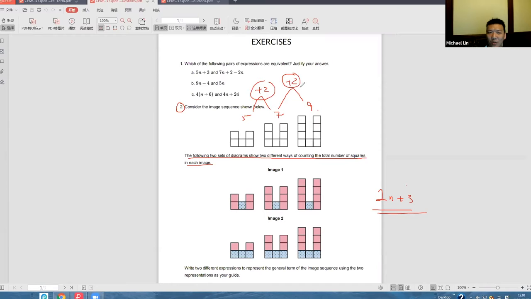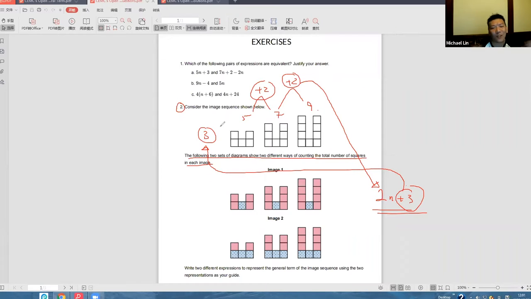Remember, if it's plus 2, we put that number in front of the n. Same thing if it's a decreasing pattern. You just put that number in front of the n. It's always the pattern rule. You put it in front of the n because it's a linear pattern. And then the last number is represented by term 0, which is 3.